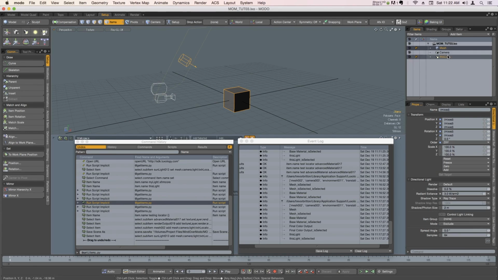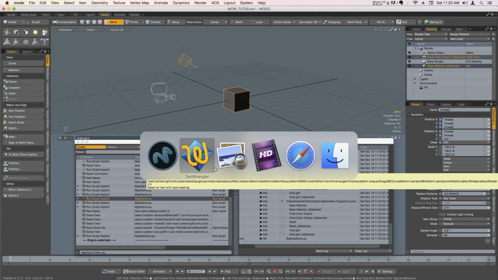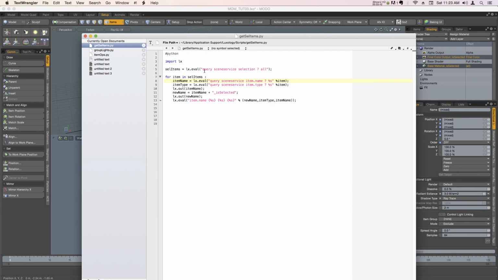Gonna select a few things again like we did. All those are already selected. Now instead of get items, I'm gonna type in SEL items. Those commands aren't case sensitive, so if we hit return, all right, we can see that it worked. So that's another way to approach that specific example.